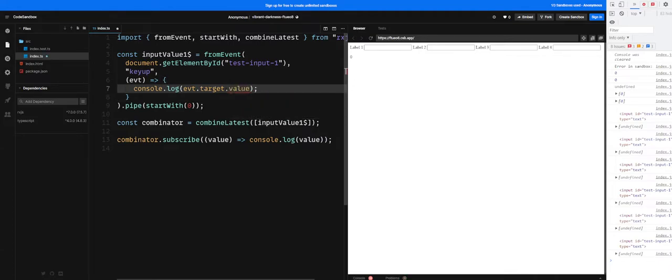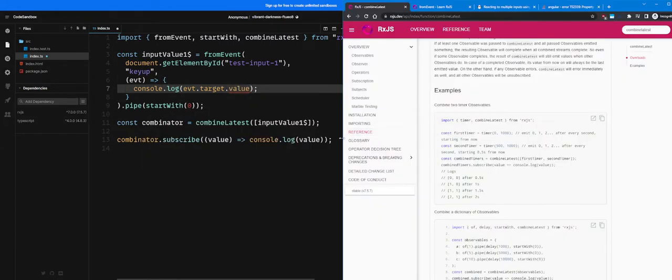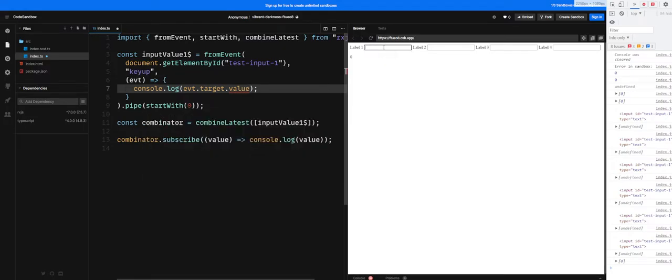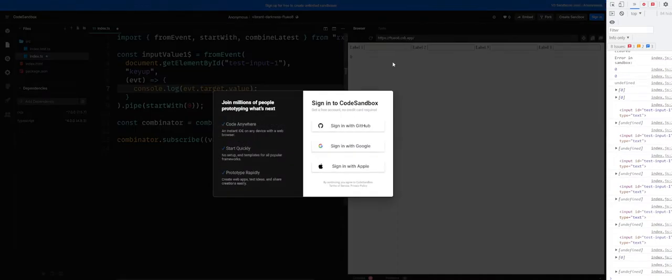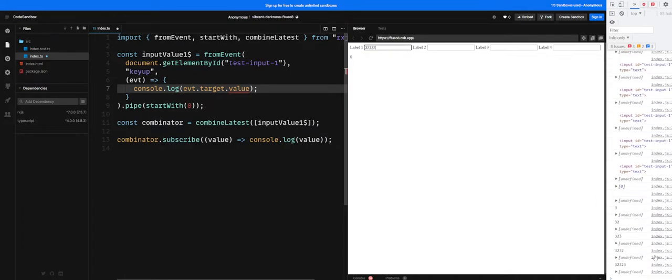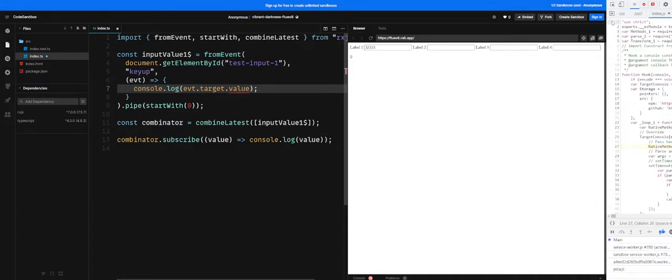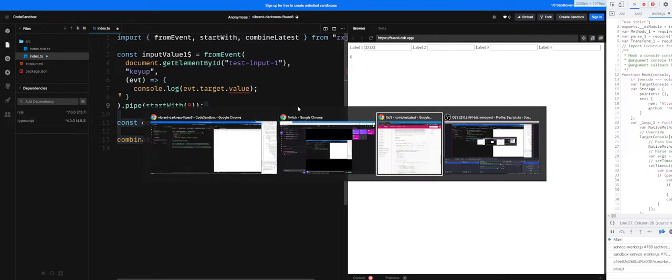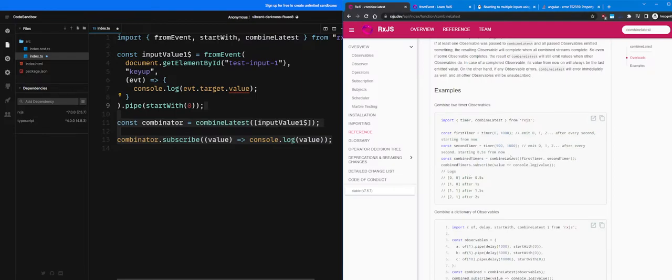Can I do, wait, can I do this? What's going to happen if I go with this? Okay, so I have this information here, but here is also still empty. So what's the correct way of doing this?